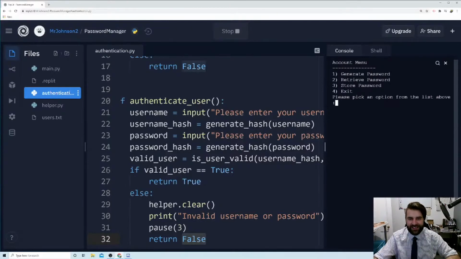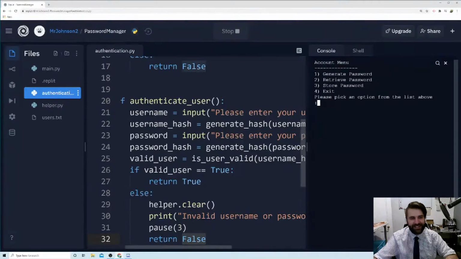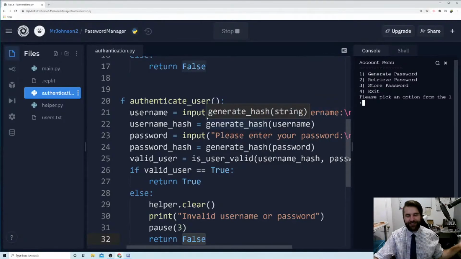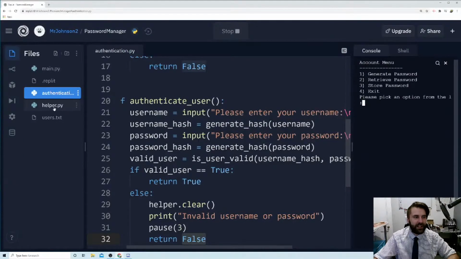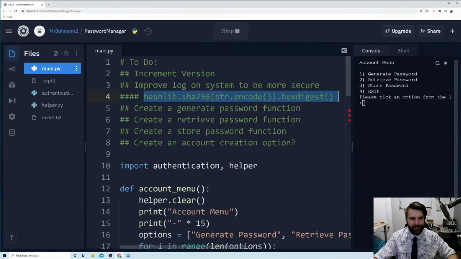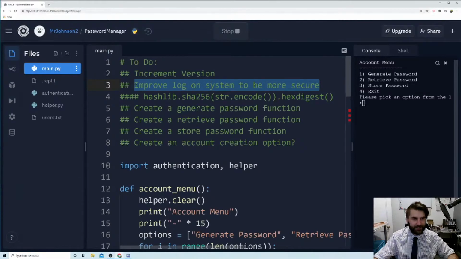So to reiterate, because I think it bears repeating, right? We are no longer storing any trace of what our username or our password was, apart from this video and last video where I explicitly tell you that it is Bob and that it is password1, okay? But if you were to come into this without any prior knowledge and look at this, we now know it's very secure. I hope I've driven that point home enough. Okay, we've improved our logon to be more secure, more than secure, I'd say. So we can say we have happily done that.